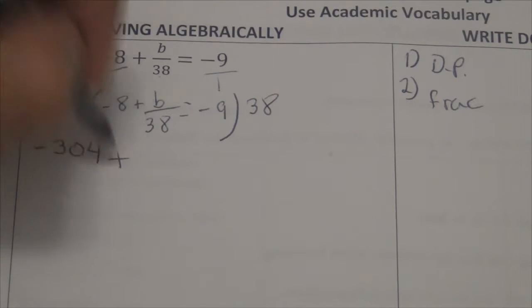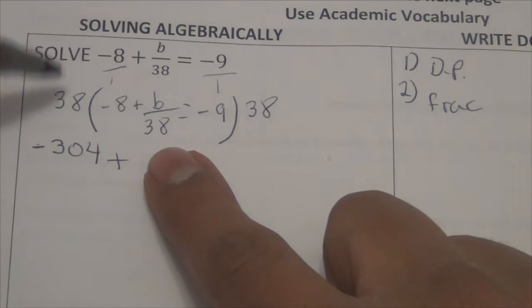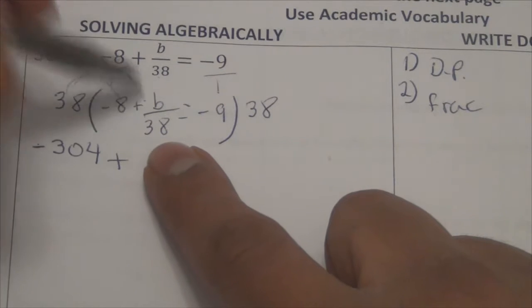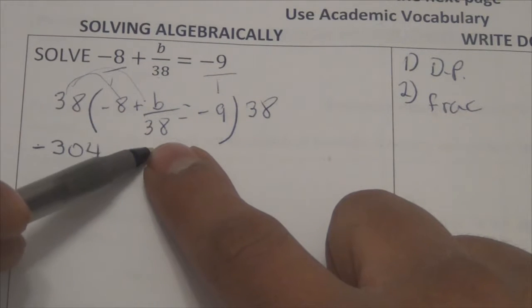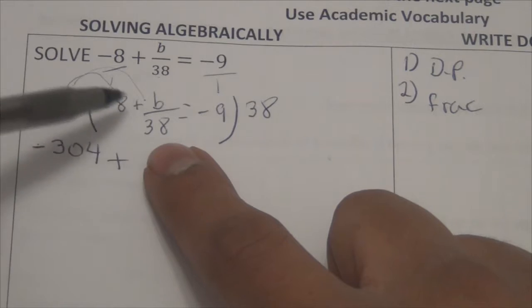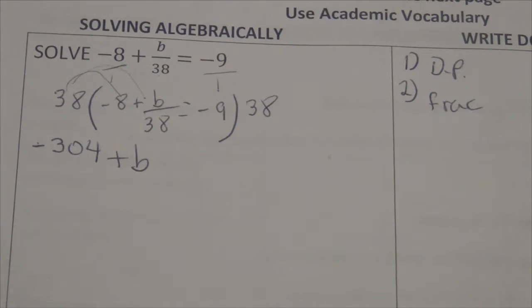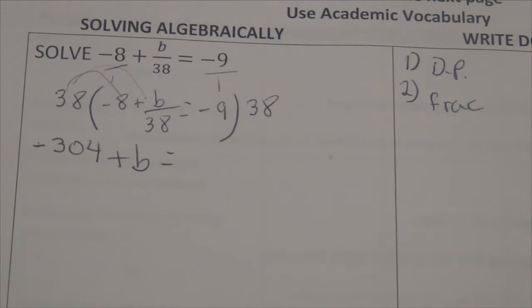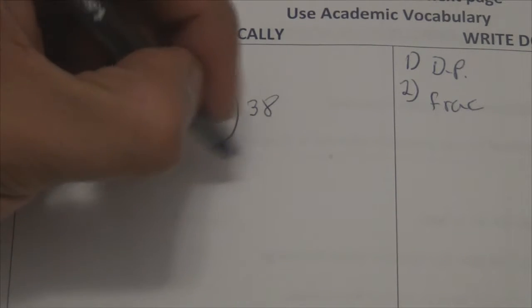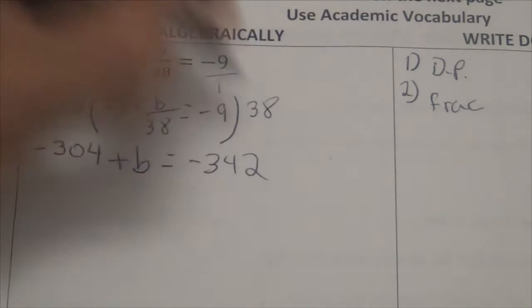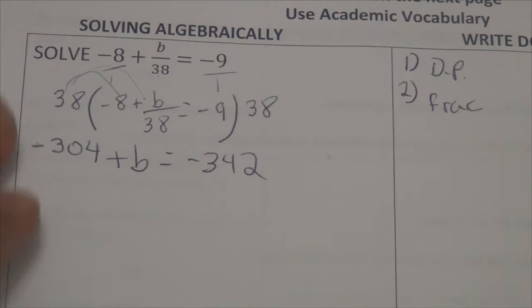Okay, plus, remember here, you multiply by this one and now you're going to multiply by this one. Guess what? You're multiplying and dividing by the same number, so they cancel out, right? So that means that this is just b. Back to the b, equaling to, and now you multiply 38 times negative 9, correct? And you get negative 342.